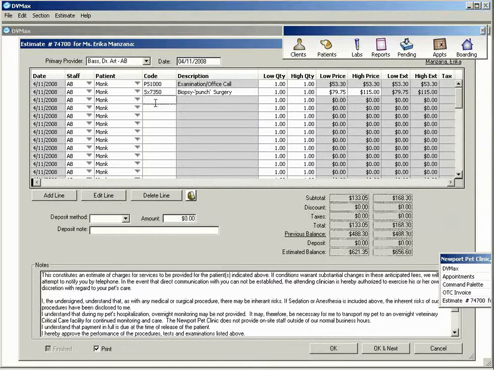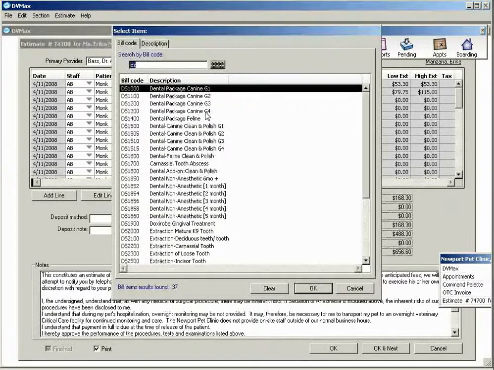If we don't know the first few letters of the item that we wish to provide on the estimate, but we do know the category within which that item will fall. For instance, DS for dental services, that's the beginning item code for the category of dental services. Notice that we're taken to a list of items that all start with DS in their code, but have varying names, but they all pertain to dental procedures.